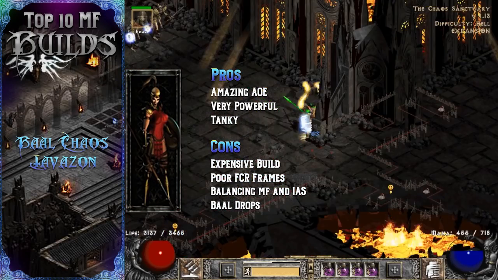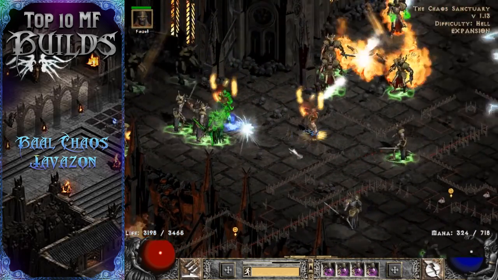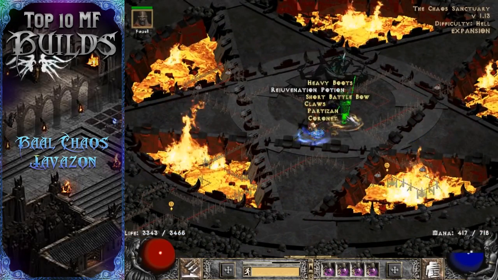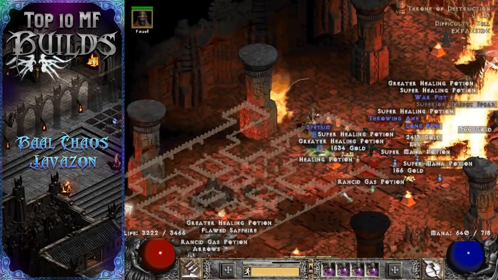The Lightning Fury Javelin has amazing AoE and can clear the Chaos Sanctuary or Bale Waves easily on the highest player's difficulty settings. Her Charge Strike makes her hands down the fastest single target boss killer in the game, and on top of all of that, she's a very tanky character with a large health pool.